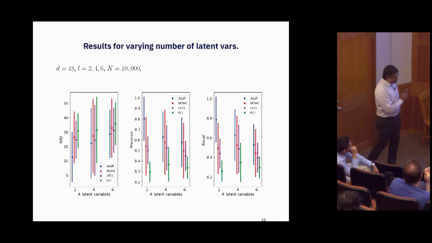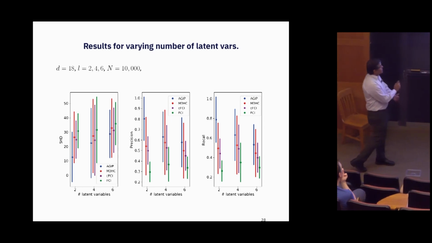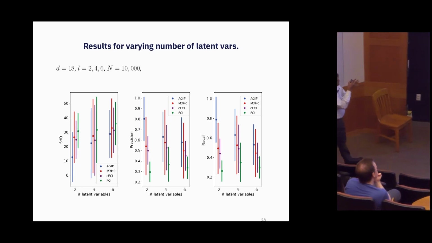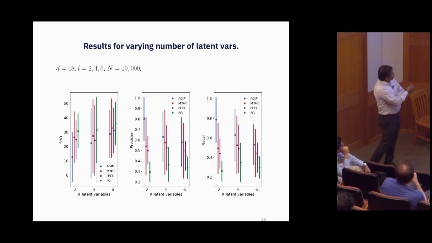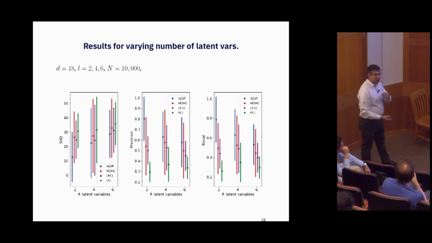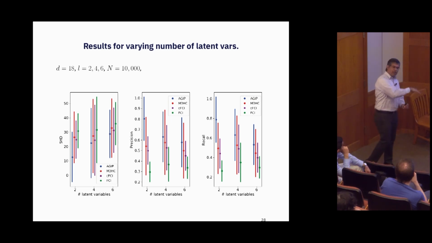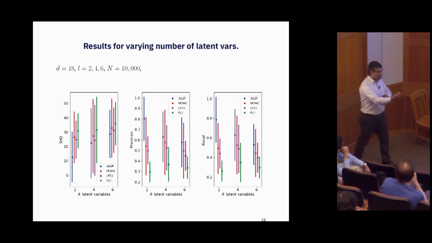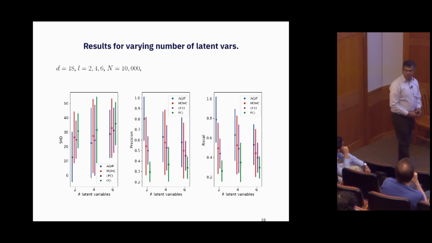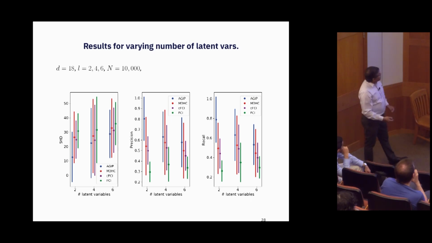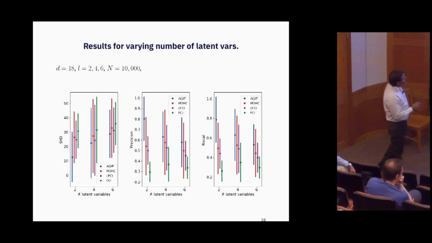But now we come to the actual metrics which people use. In this particular area, as I said, you come from the statistics literature. One of the common things you look for is structural Hamming distance. It simply says there was an original graph that generated my data, and I have another graph. I'm trying to see how many edges I need to add, subtract or flip in direction to go back to the original graph. And lower is better. In this case, this is our code. This is the mean, and this, across the different random instances, is a range of performance. Generally lower is better. We do better here.